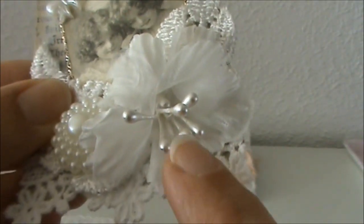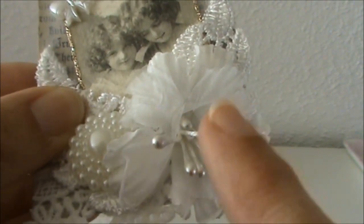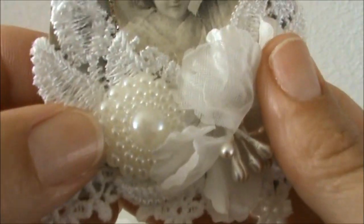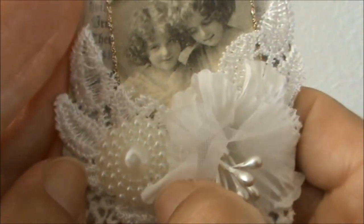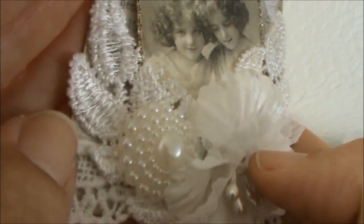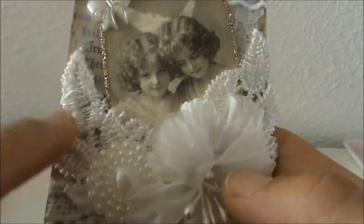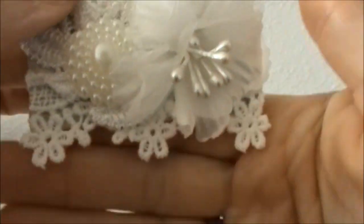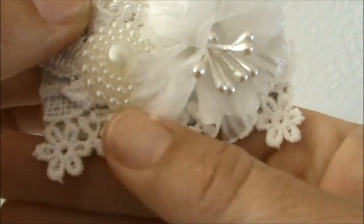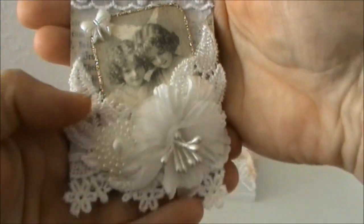Here's one of the flowers from Lily's shop — I wasn't able to show it to you because I used them all up, but I absolutely love these beautiful flowers. And here's one of the flower centers also from Lily's shop — I used them all up as well. I tucked it behind the flower and here's the beautiful lace with the leaves — I cut a branch apart on both sides and I absolutely love how it turned out. And here's the cotton off-white lace that I showed you on the bottom of my ATC.